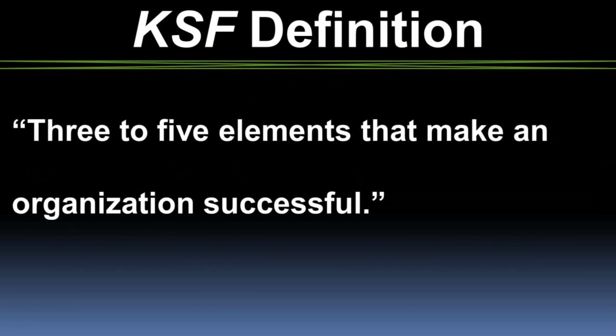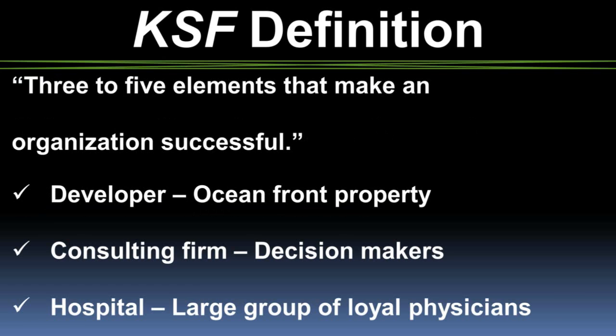Before moving on to the next screening options, you need to understand the concept of key success factors as they pertain to strategic planning. A key success factor is defined as the 3 to 5 elements that make an organization successful. In strategic planning jargon, it is sometimes referred to as a KSF. A few quick examples demonstrate the concept.